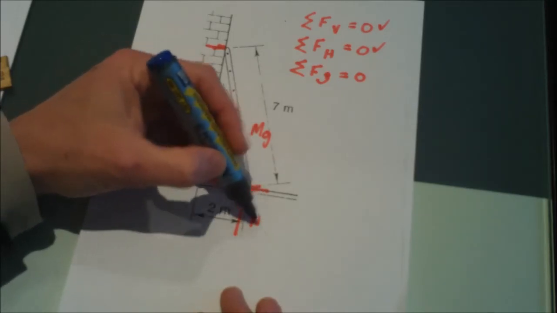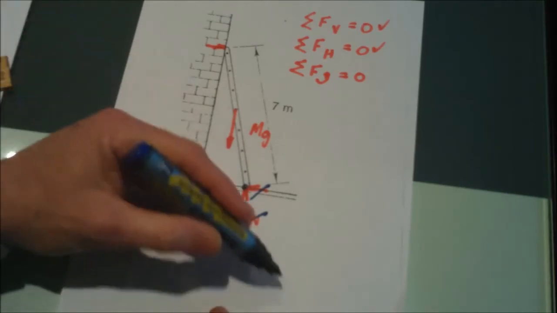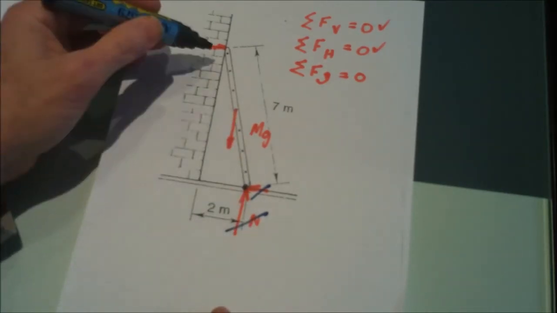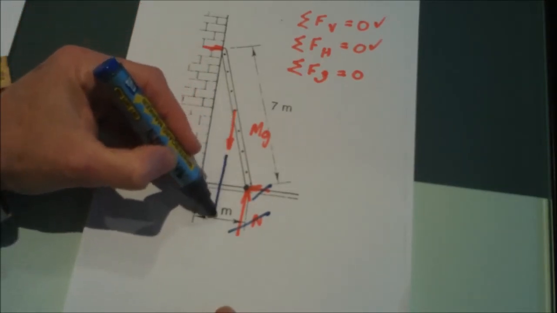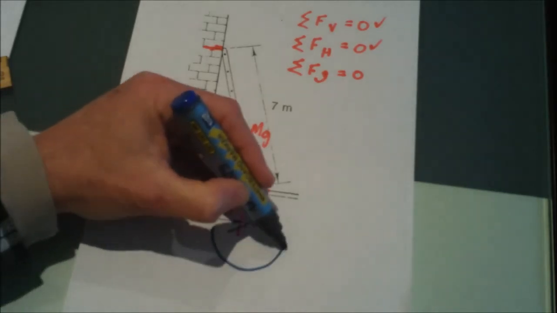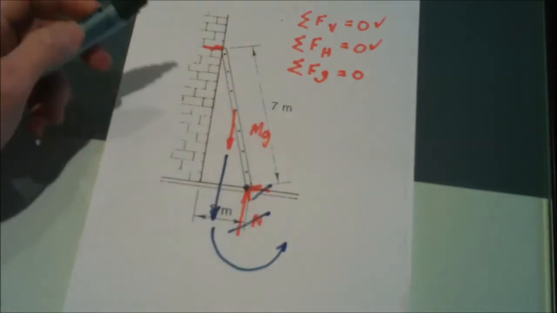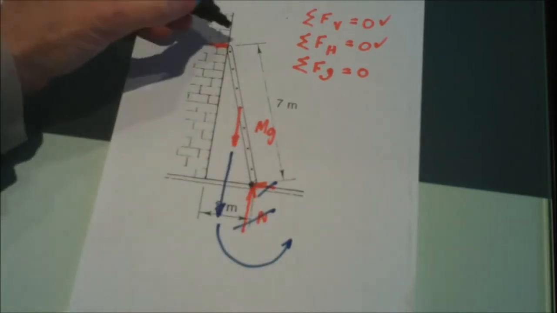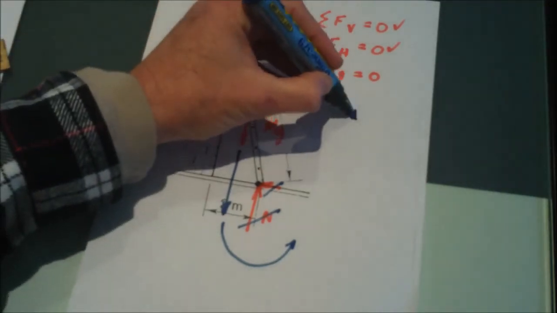So right away, what I've done is I've cancelled out my concern with those two things. They pass through the point, they don't create a turning effect. But the thing's in equilibrium. It's not falling down, it's not spinning. So that means that this guy, which is trying to create a turning effect around that way, holding the point here, the ladder wants to turn around and go around that corner, is being held up or resisted by the wall, providing a turning effect in the opposite direction.